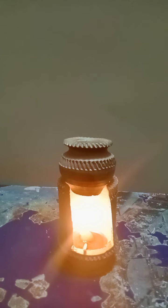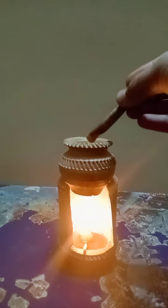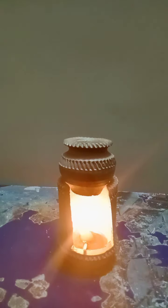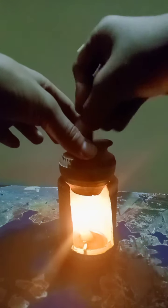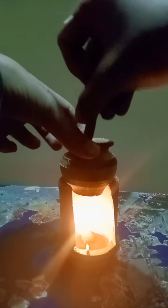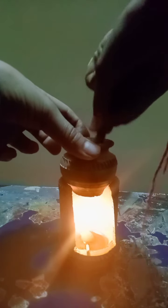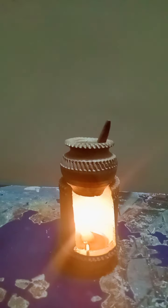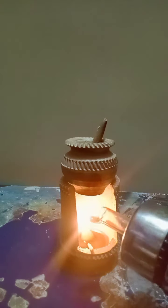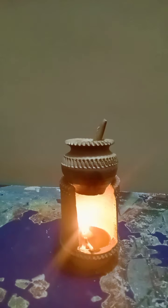Then again, a few bites. Then we will pour it again, and we have to mix it a lot and heavily. I'm mixing it. Then we will put in a bite of it. Yes. Let's mix it now. Concentrate on cooking.